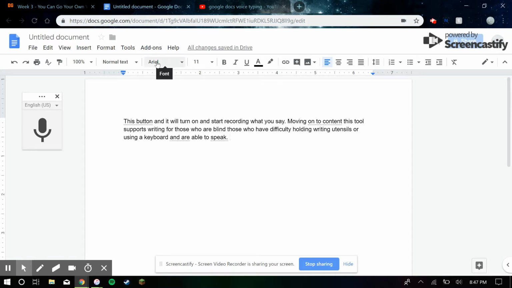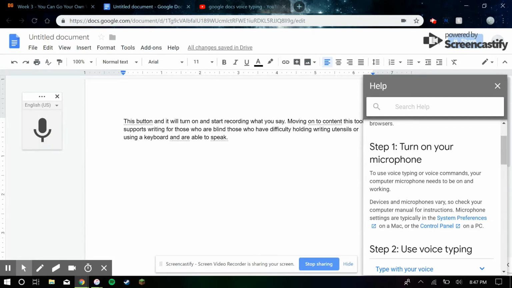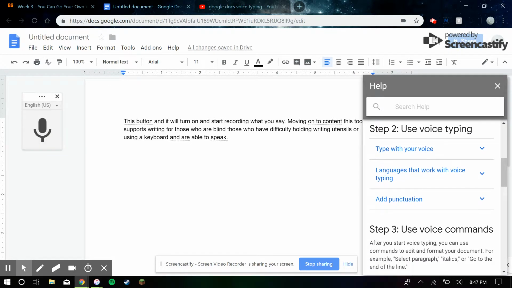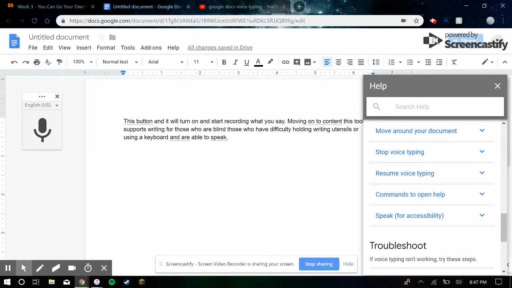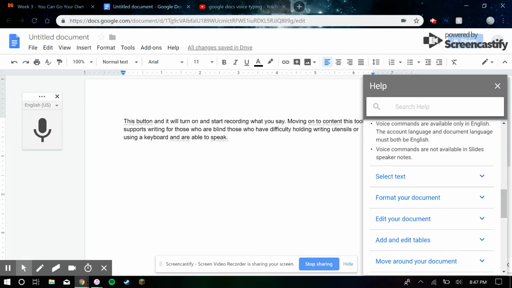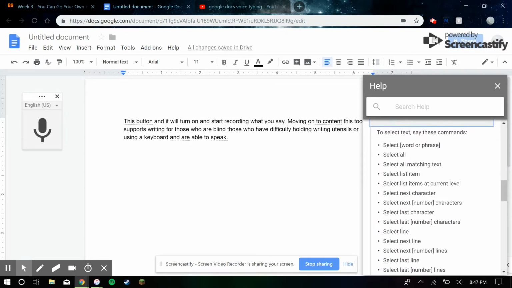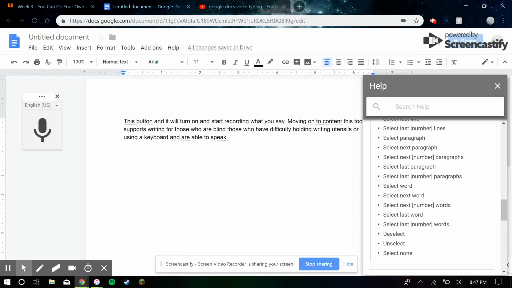For help options, there's a little question mark here, and it will bring up the help menu that gives you all of this information. It'll tell you how to start it. It'll tell you how to add punctuation, and then it gives you a whole long list of the voice commands that you can use. So for example, here's all of the things that you can select using voice typing, which is really useful and helpful.